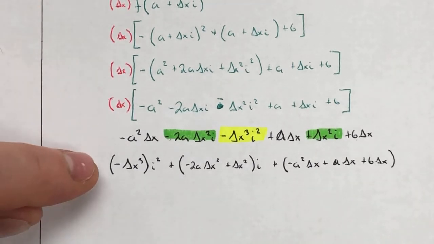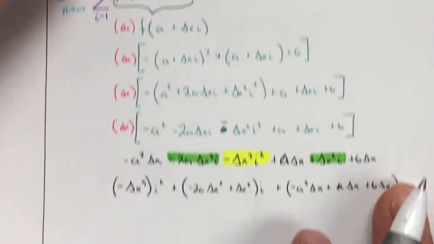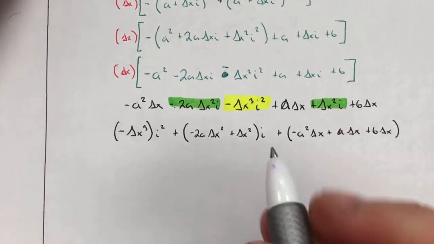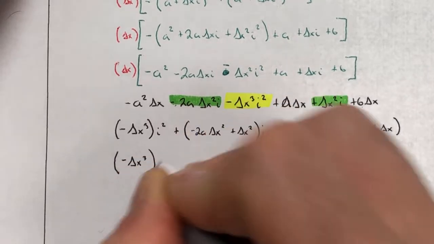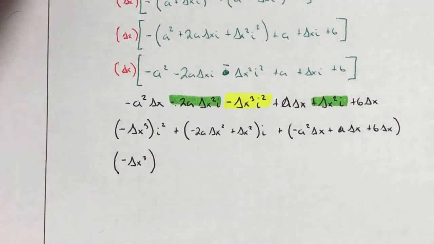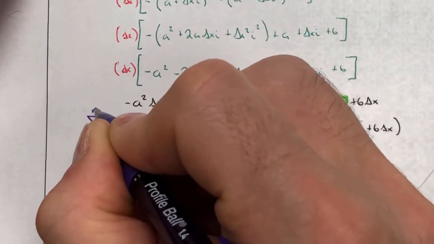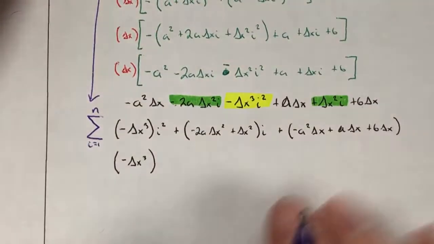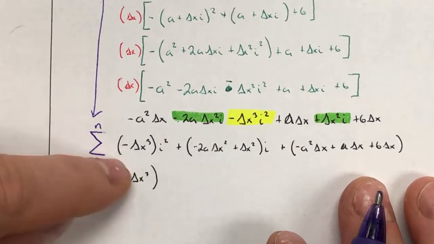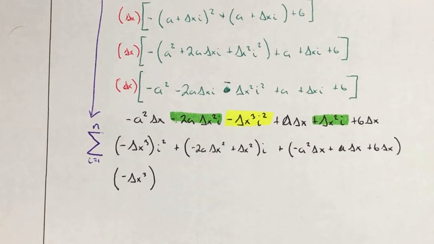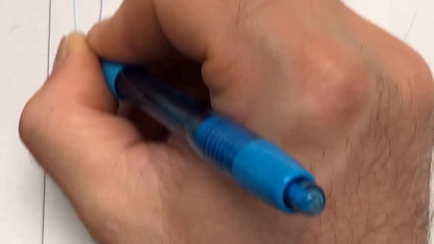Now, that is the important part because what we want to do at this point is find the sum from 1 to n. So I'm going to keep my coefficients, negative delta x cubed, and I'm going to plug in the formula for i squared. This is my last stage where I still have my sigma notation. After this point, my sigma notation drops off because I'm about to plug in the formulas. My limit is still there. I have not yet plugged that in.